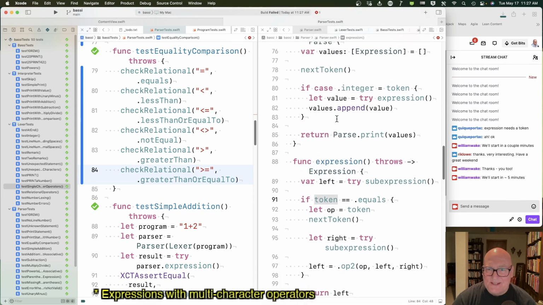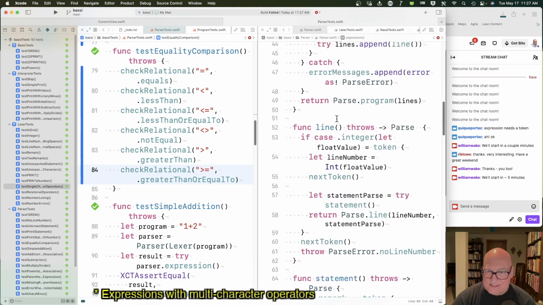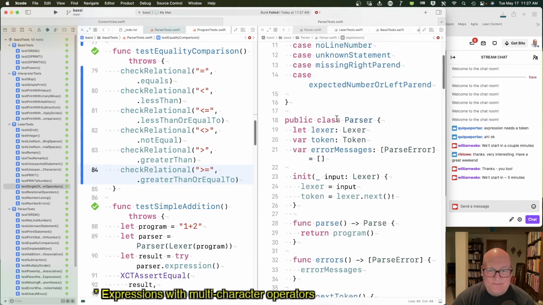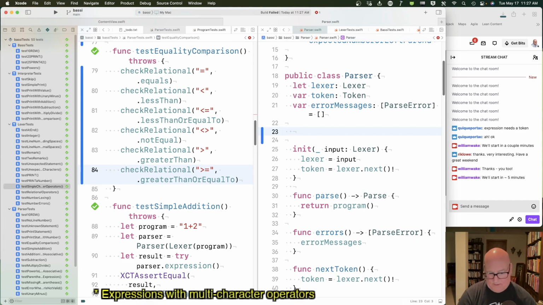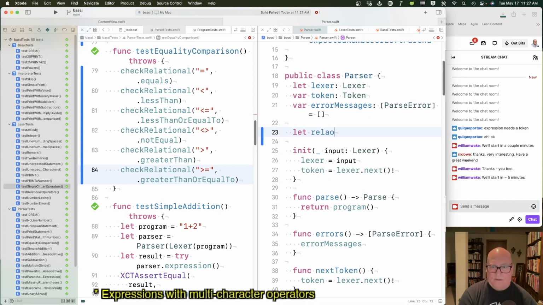I'm doing quickly here. And I'm just going to make another list. Let relops, and relop is so common, I just don't think it's an issue to use that abbreviation.